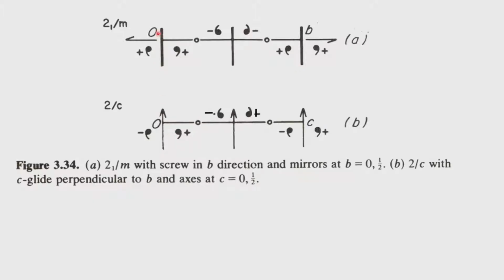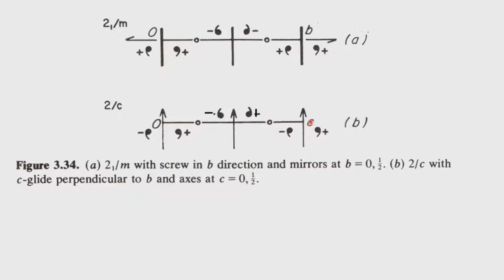Notice that now instead of showing the B direction, I am showing the C direction. This is very important. So, this shows now the C axis, not the B axis. See, for all descriptions of the monoclinic systems, we have taken the B axis. Here we are showing the C axis, keeping in mind that the unique axis is still B. The unique axis is still B in this example as well.